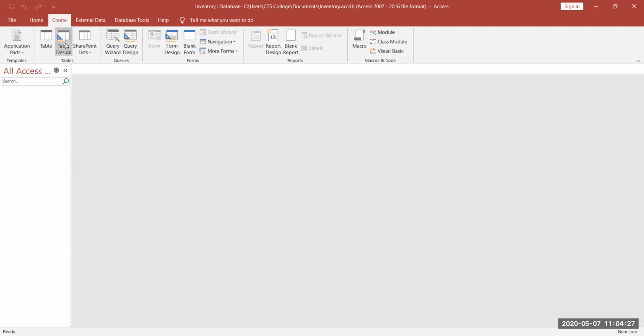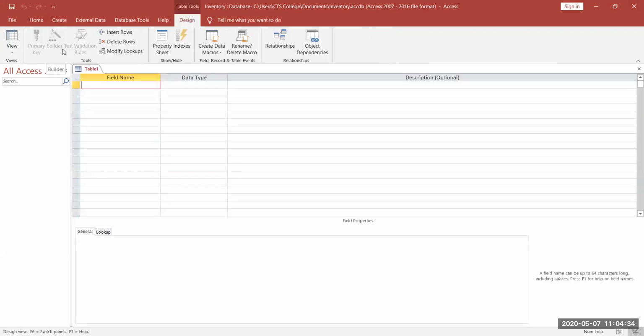Step 2: click on Table Design. Those of you with your laptops, make sure you all are there. Table Design is used to set the specification for your table.